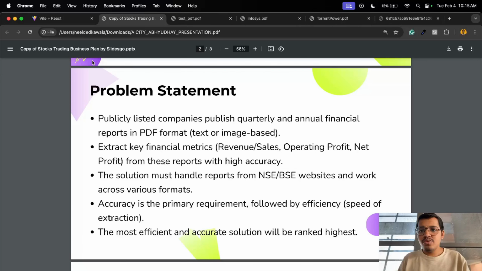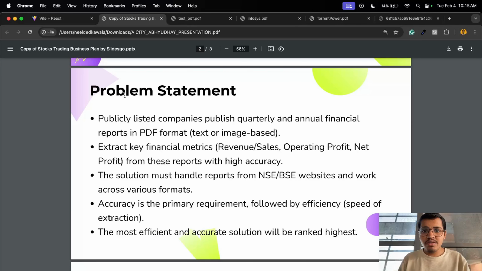So talking about the approach that we selected, first we tried to extract the key information using OCR. For that we used the OCR.space API for extracting the key financial information from the PDF and from the images. But the problem that we faced is that it was extracting information in an unformatted way.